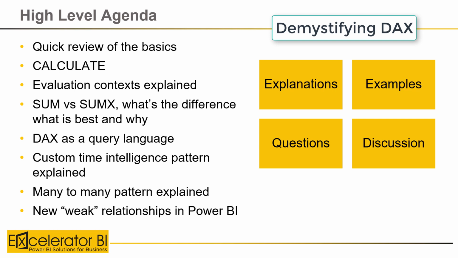So sum versus SumX. Also, we'll look at DAX as a query language, and I'll probably also cover the variable syntax, custom time intelligence. I do like to talk about this many-to-many pattern because it's something that really can't be understood unless you understand evaluation context. Although more recently, Power BI has released the ability to join two tables together that have a many-to-many relationship. That's referred to as a weak relationship, and I want to have a conversation about that and what it means and when you should use it and when you shouldn't use it.